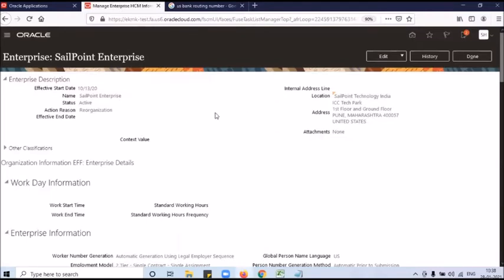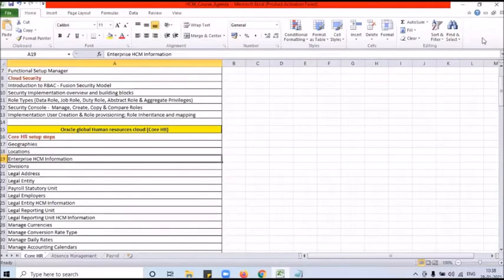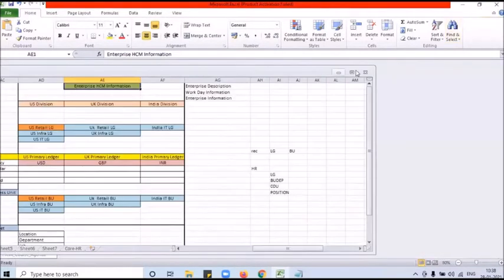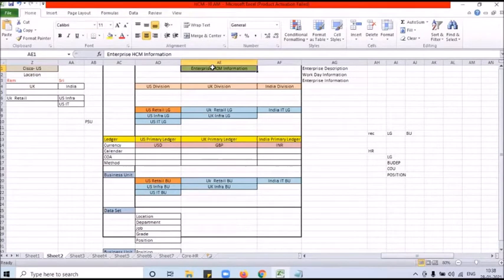Fine. So I'm at the Enterprise HCM Information level. Enterprise HCM Information is a single record for the entire entity. You cannot create multiple Enterprise HCM Information records; you don't have the chance to create them. We have only a single Enterprise HCM Information. You only have the chance to update and correct it; there is no chance for a new one. You take a single license, you buy the license, and you have a single enterprise. That's it.